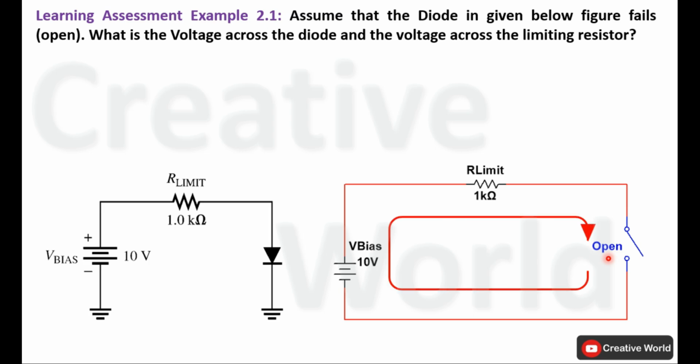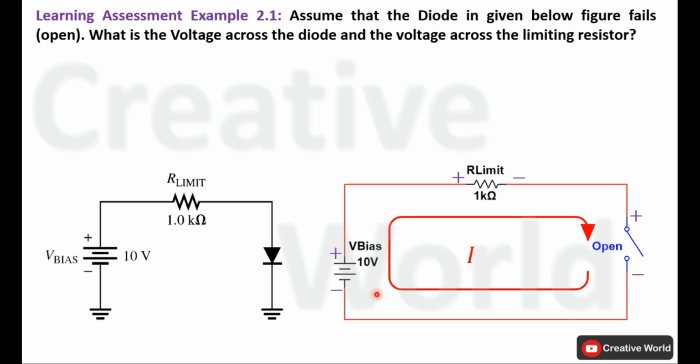For that purpose, we have to assume the direction of current along with its magnitude. I am assuming current I is flowing inside this network in clockwise direction. Now, according to the assumed direction of current, make polarity notations across circuit elements in this network. We are following passive sign convention. According to this theory, current entering terminals will be taken with positive sign and current leaving terminals will be taken with negative sign. Polarity of this voltage source is given in this scenario. This terminal is positive and this terminal is negative.